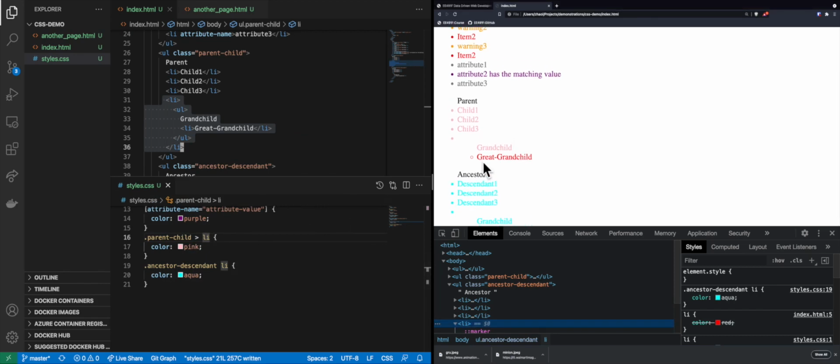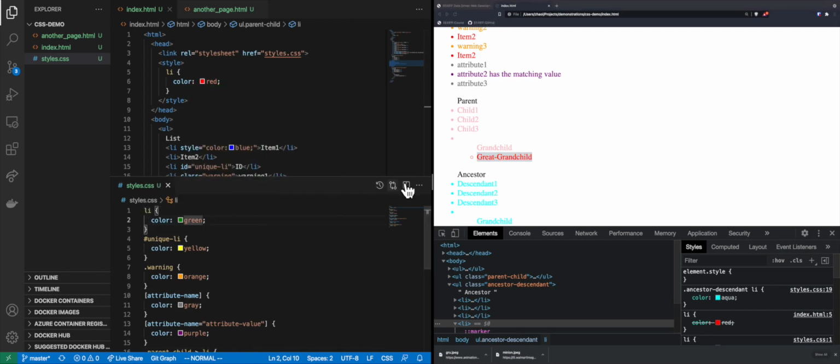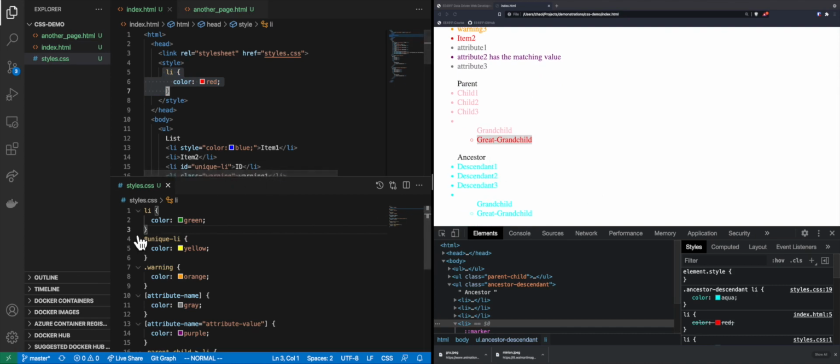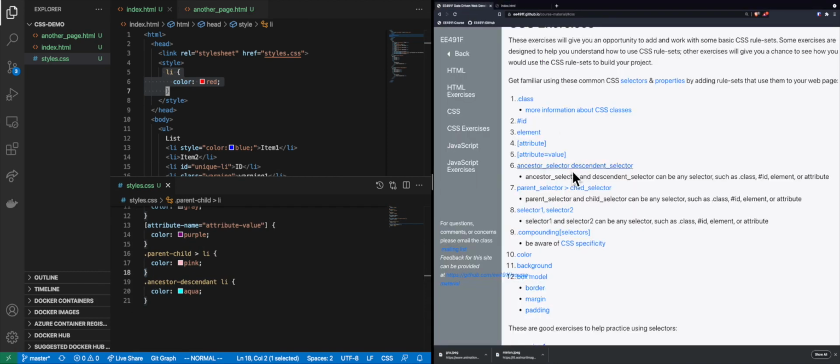And then after that, it will revert back to the style for all the list items that we specified. I guess to not confuse things. Oh, that's okay. Okay, so we've gone through parent-child.